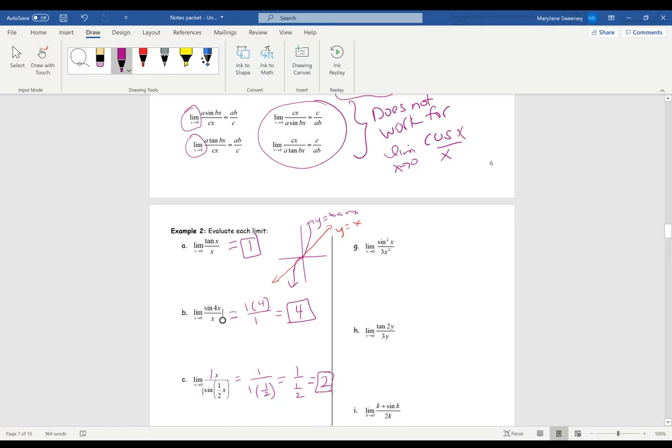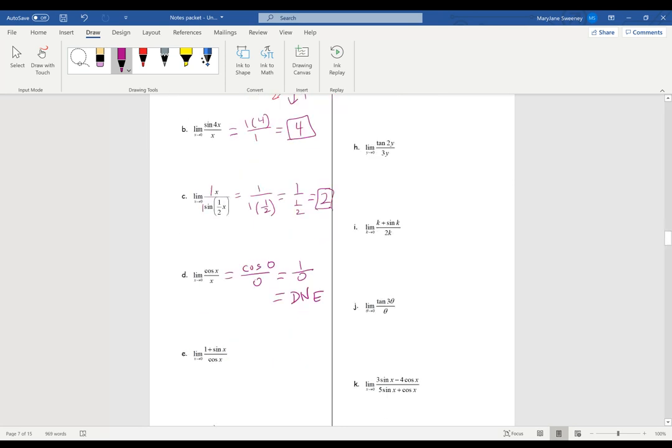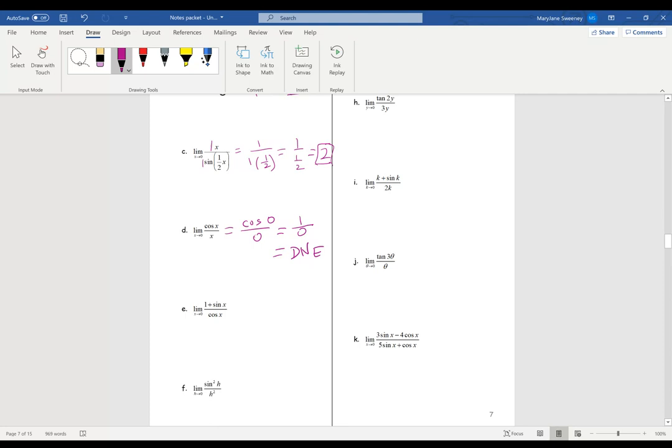The reason we have to use that rule for sine or tan is because if you think about it, if you do the limit as x approaches 0 of sine x over x, if you were to plug in, you'd get sine of 0 over 0. Sine of 0 is 0, over 0. That's the indeterminable form. That means you have to scrap it and do something else. Same thing happens with tan. So that's why for sine and tan, we need the rule. For cos, we do not. It works out to be it does not exist.